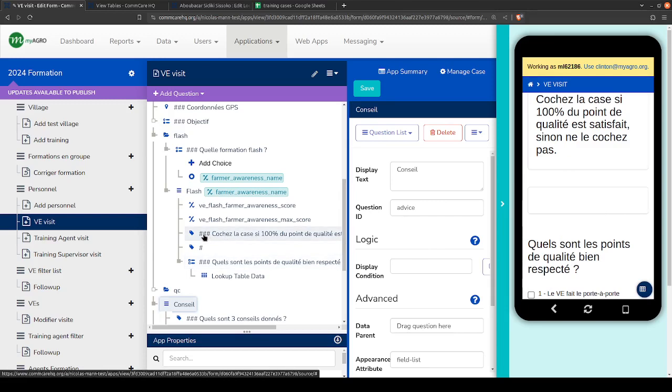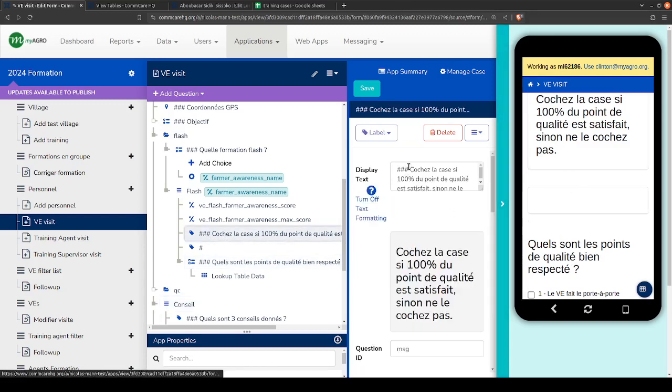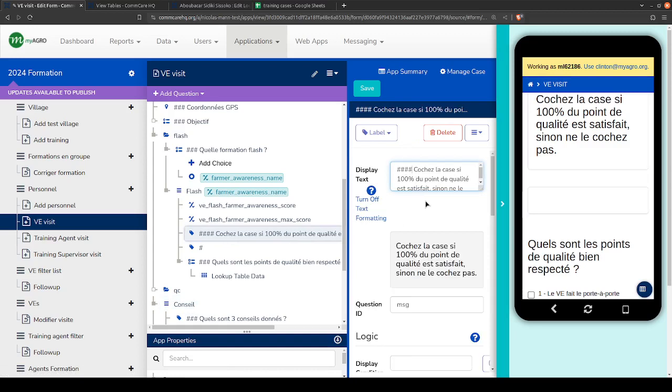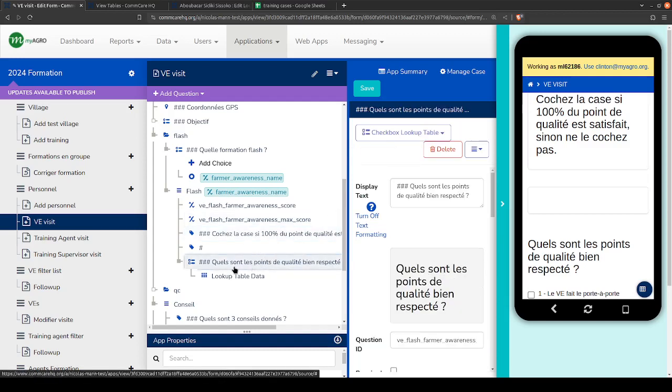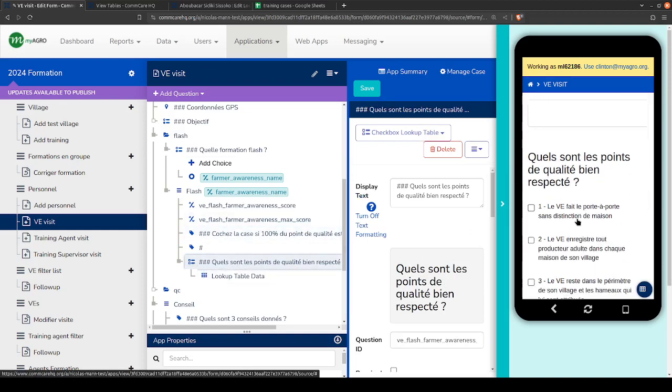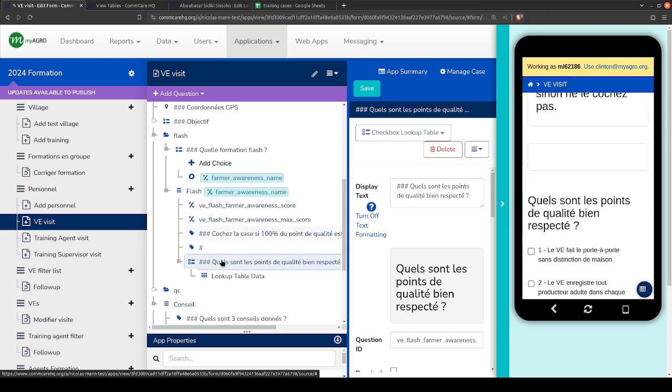Also these hashtag symbols, these are just formatting. If I add more, this is markdown. And then the multiple choice checkbox style is on the same page because I have them all in a question list.